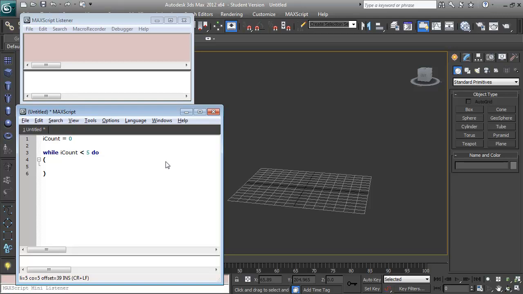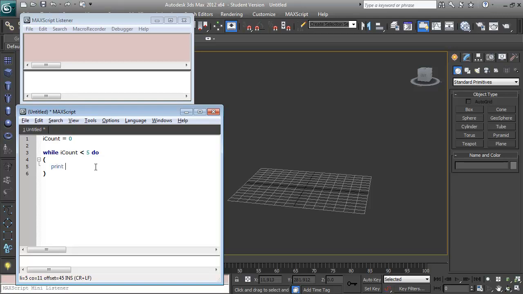We're going to use a new command here. This one's quite useful for your debugging purposes, to tell you what's going on under the hood of the MaxScript. When you get a long and complicated MaxScript, it can be a little bit confusing to know where it got to and things like that. So this command just shows up in the MaxScript listener whatever you tell it to say.